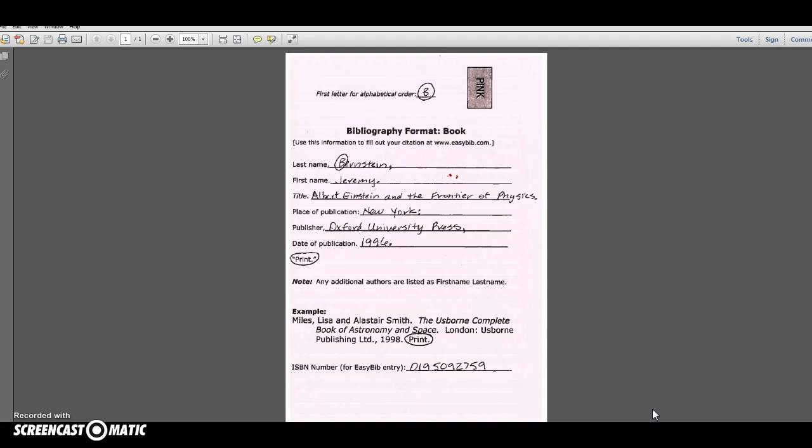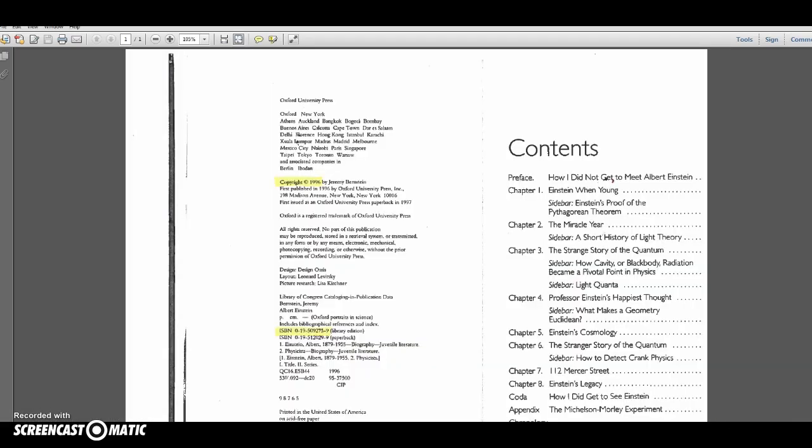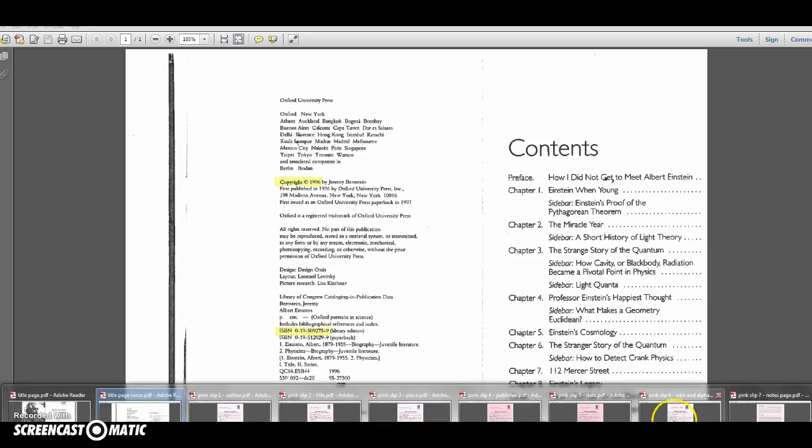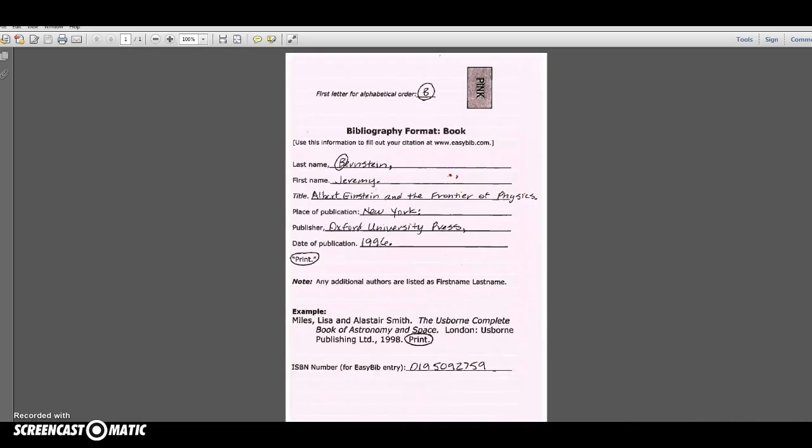Then the last thing you can fill out on your bibliography slip, if you would like to, is the ISBN number. And let me go back to the back of the title page and show you where that is. It's down toward the bottom, highlighted. ISBN is a standard number that publishers and librarians use to identify books. And if you know about EasyBib and you use EasyBib, you can just make note of the ISBN number, and when you enter that in EasyBib, if it has this book in its database, it will pull up all this information for you. So that's just an easy option for you to have.